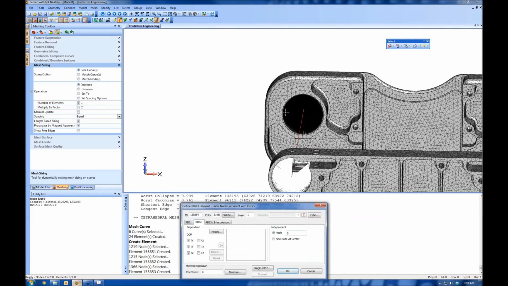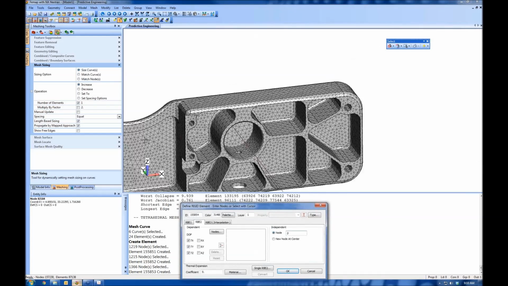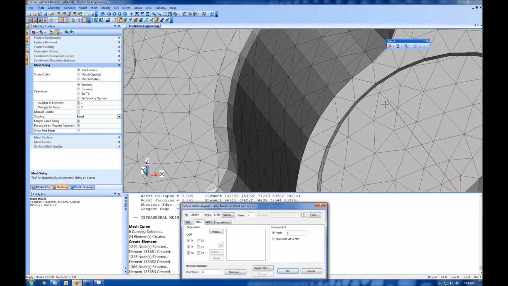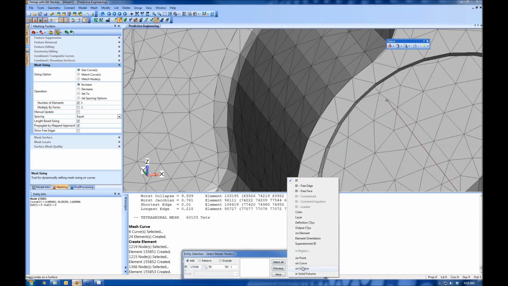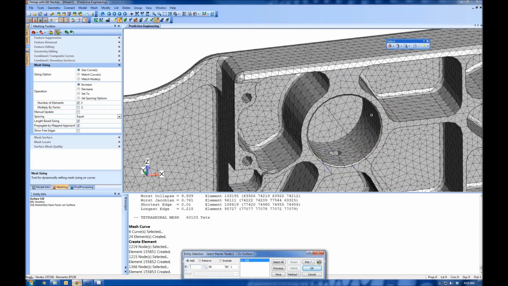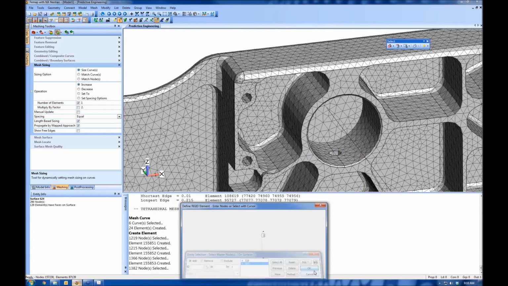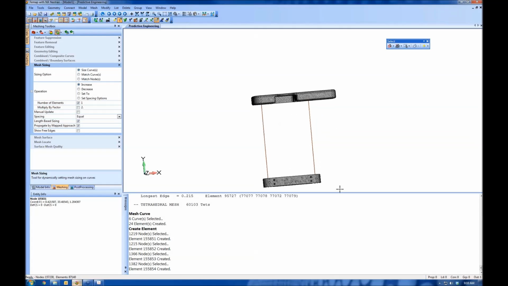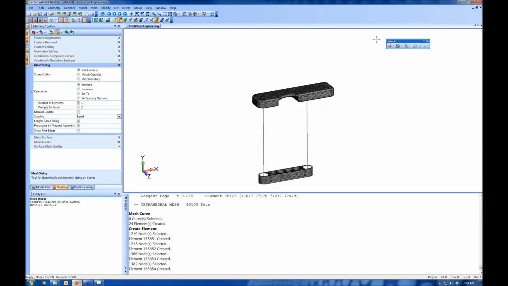Here we go. You can see that one's got my new color. And last one, zoom in, grab that, pick nodes on surfaces, and there we go. All right, so I need one more, and I need one more to apply my load.